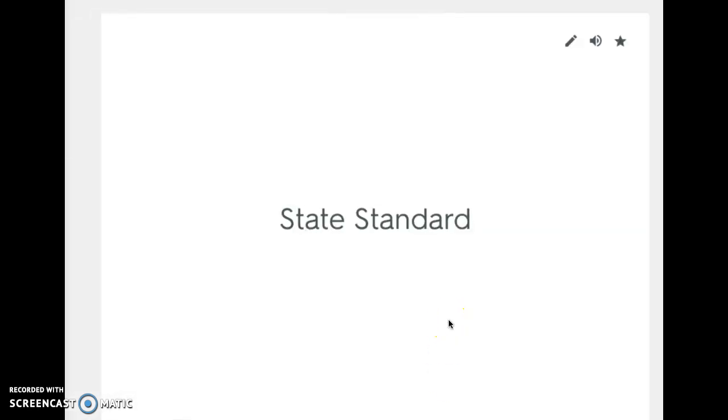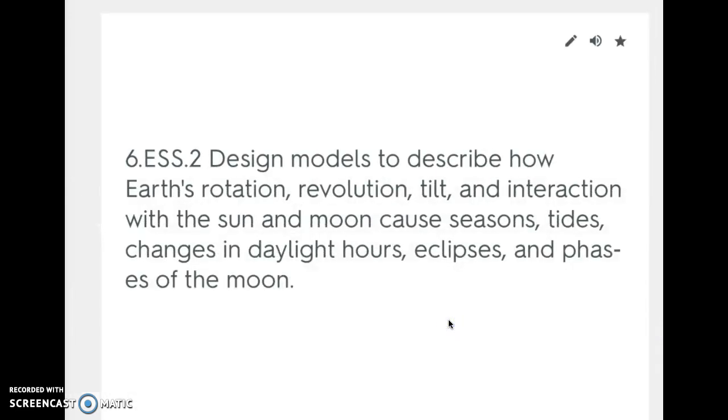The state standard I used for this development is design models to describe how Earth's rotation, revolution, tilt, and so on. I didn't use this entire standard. It's mainly focusing on eclipses, but it also will focus on tilt a little bit, and other aspects will be incorporated, but the main focus is eclipses.